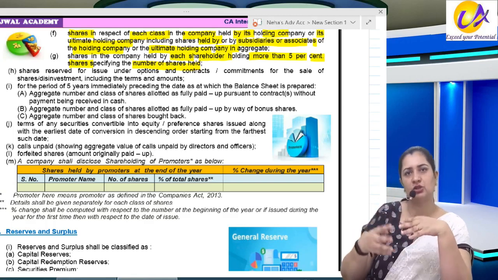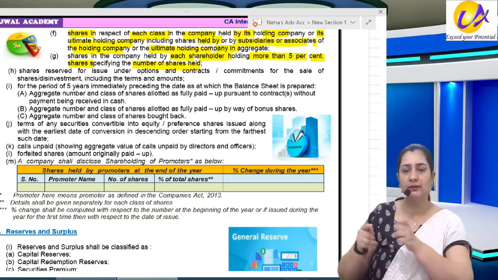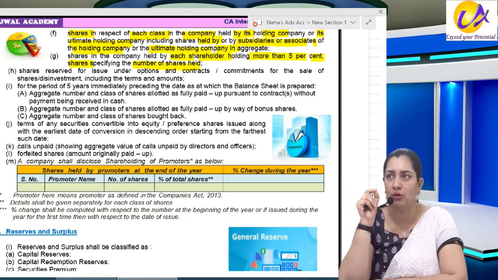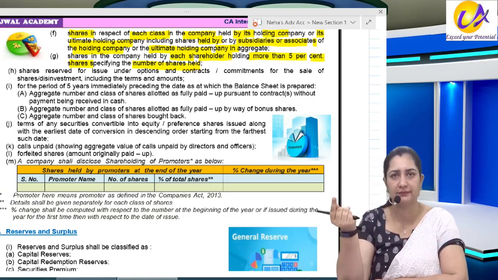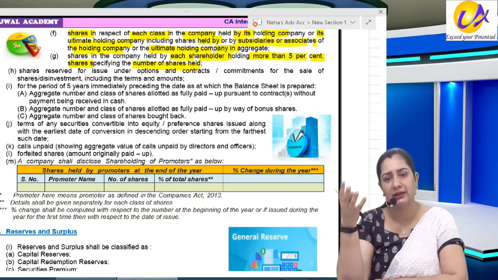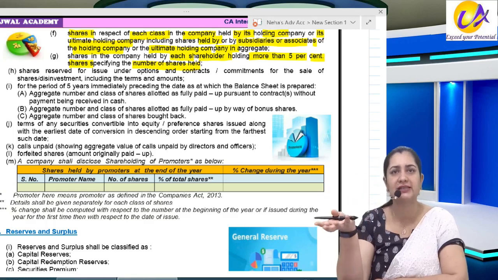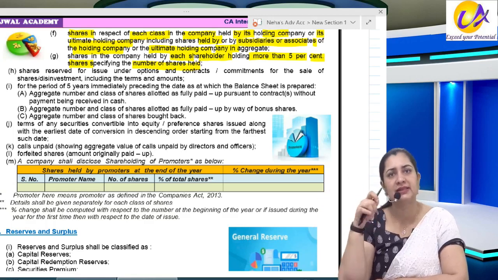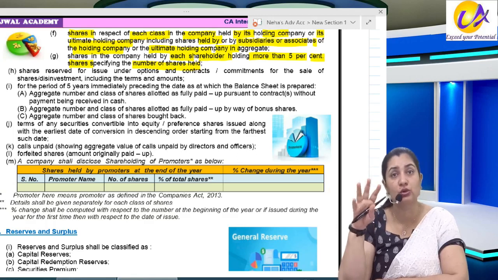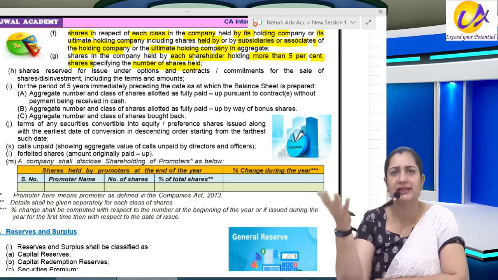After we learn this, today or tomorrow we'll be seeing the report. So this point also I will show you. They have to give the number of shareholders holding more than 5% and how many shares they are holding. So you could have LIC, Life Insurance Corporation, holding more than 5% in Tata or Reliance maybe, so they have to give that. Say Mukesh Ambani is holding shares, so we have to give the names of the shareholders holding more than 5%. Just an example I'm saying.